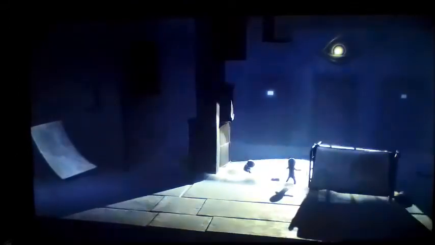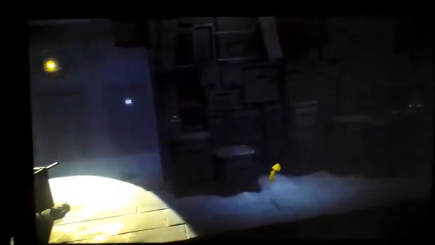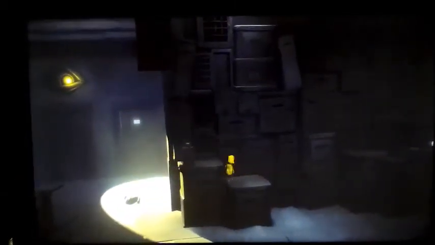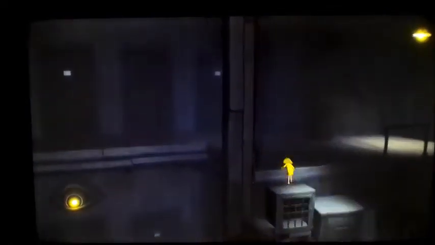Maybe I can bring this with me. Nope. Oh, I get it. You just hide behind something, wait for it to look away. Wait a second, those are bars on those ones over there. Is this a secret or just where I was supposed to go? Might as well double check.